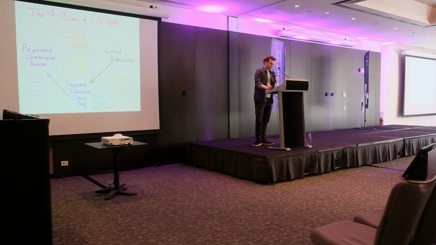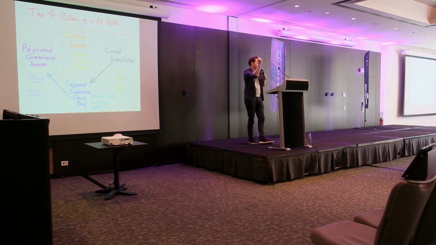So how the hell do we do this? These are the four pillars of a ZK-SNARK today. The idea is that these are modular components, abstractions that you can lay on top of each other, instead of having to create some monolithic protocol. You have some way of defining your circuit arithmetization, so you have some way of converting the imperative program that you want to prove into polynomial algebra. Because in ZK we're very good at proving statements involving polynomial algebra and not very good at proving statements involving anything else.